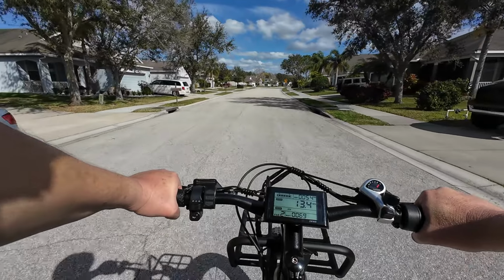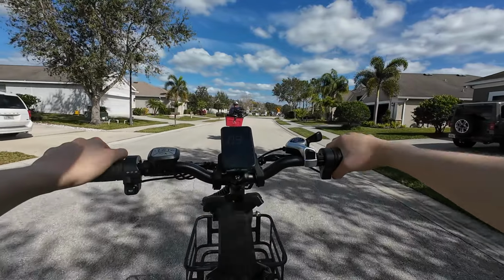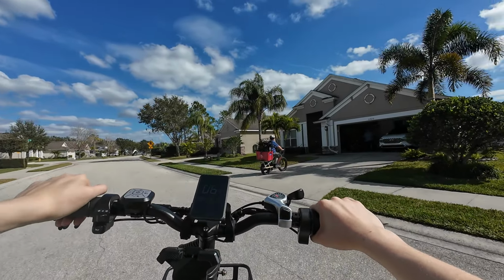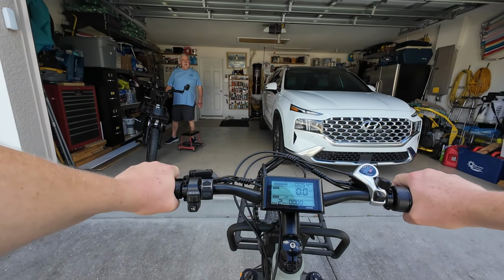Luckily, Ron's house isn't too far away. It's just right here. Let's see if I can get up in his driveway without toppling over. What's that? You got it all on the bike going in. I don't think I want to. I'm going to stay out here. Why? I don't want to risk it.